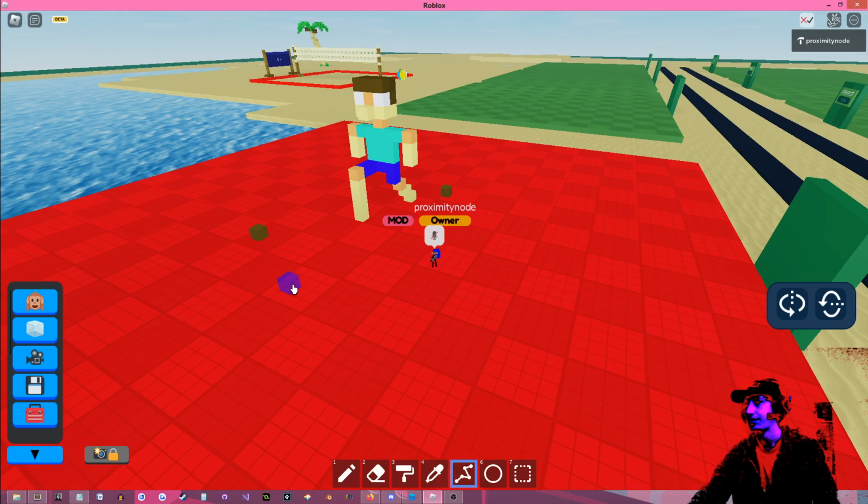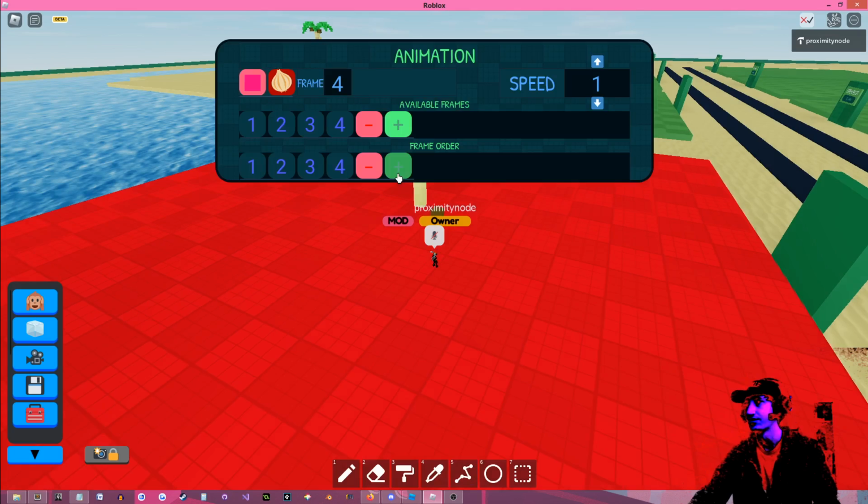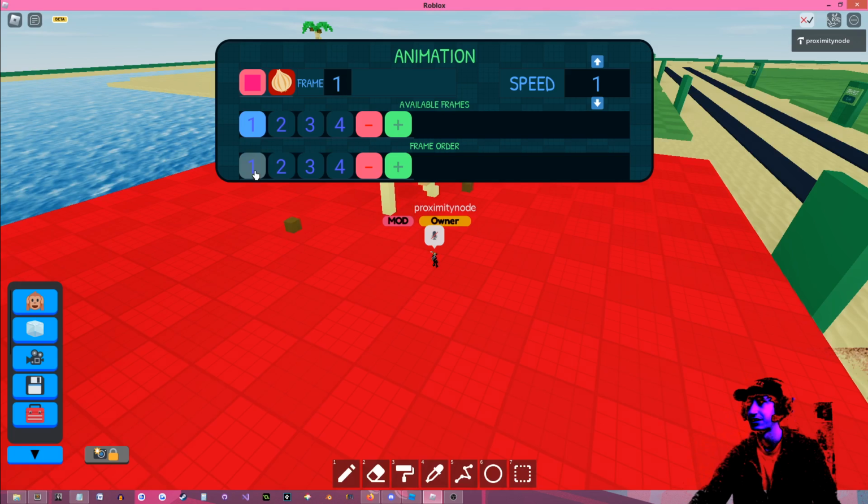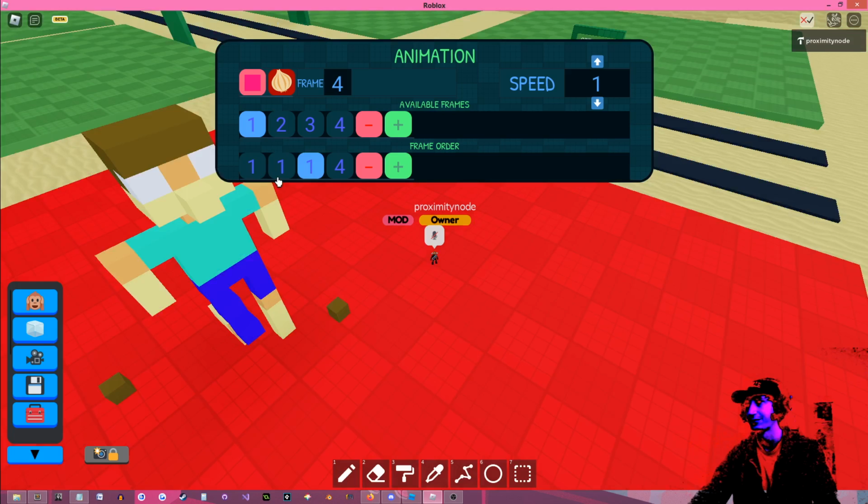actually has frames. So if you click the animation tab over here, you can press play or make more frames. So the top one is actually the frames that you draw individually. And then the frame order is how you're going to choose the animation for each frame. So you can set this one to be one, or you can set multiple of these to be one, but then it stops this guy from running because it's only going to play 2 frames. Or it's going to play all the frames here, but in order of 1, 1, 1, 4, and then we'll loop back.